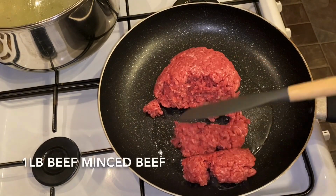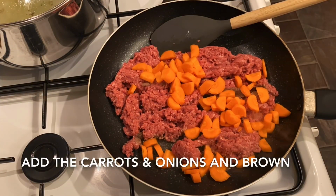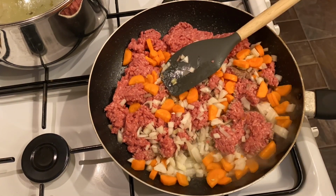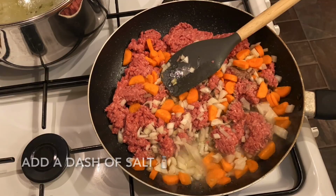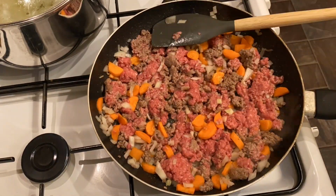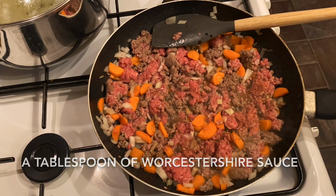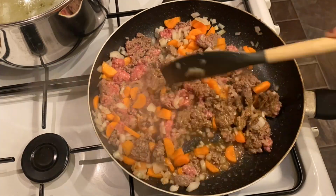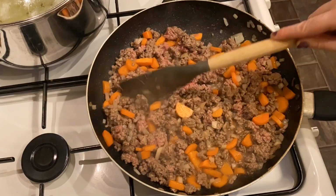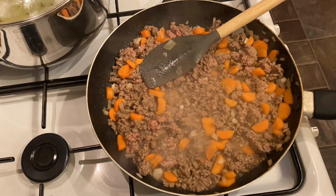So grab a different pan and you want to start your mince. Pop in a wee bit of oil, followed by your mince, then your carrots and your onions. A wee dash of salt. This is just going to draw out some more moisture and help it cook. And then a tablespoon of Worcester sauce. You just want to let this all brown. And by the time your potatoes are ready, this will be ready.